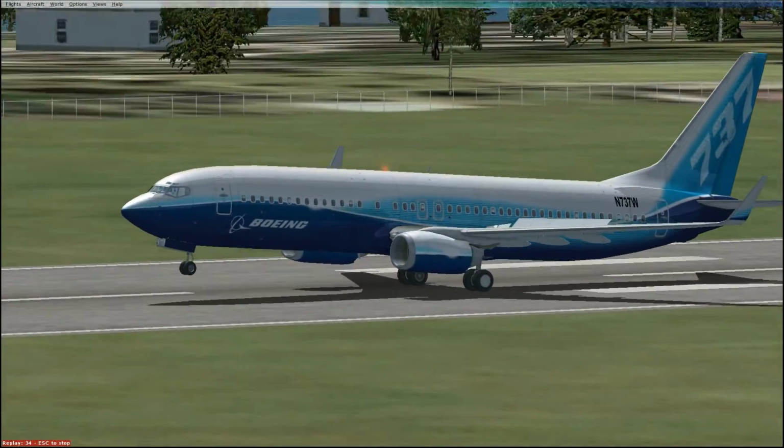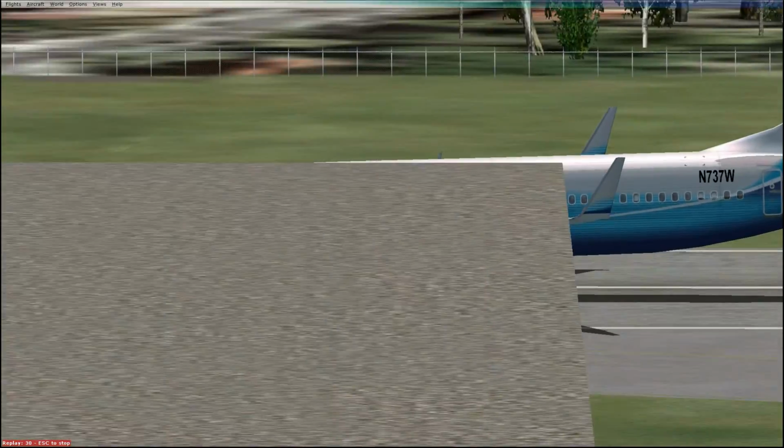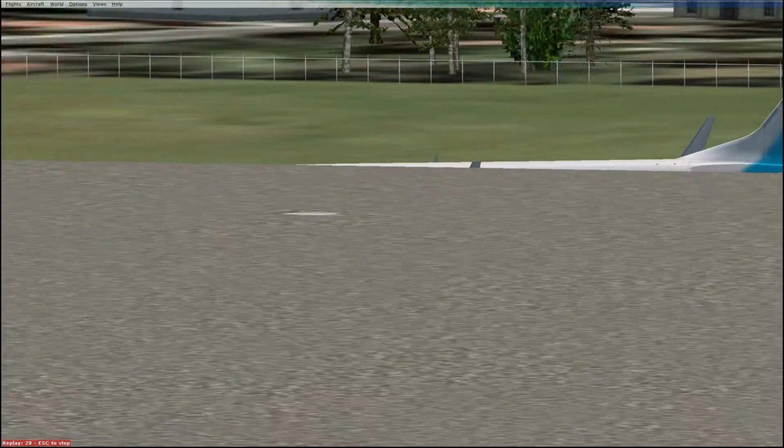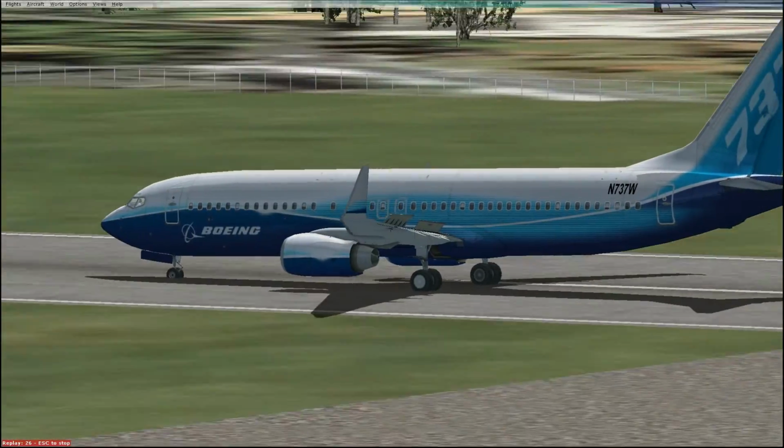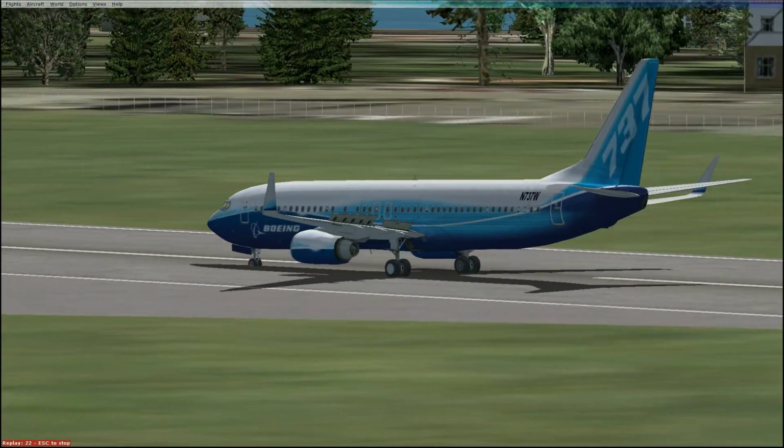Bit of a tail skid, but we're down. That was an alright landing actually, considering how bad my approach was. I think I got the course wrong for the runway. My bad.